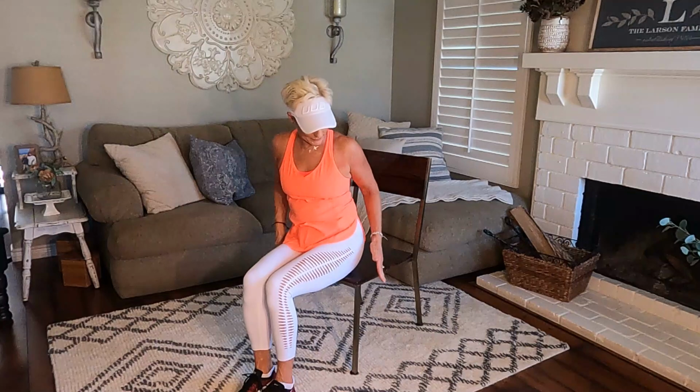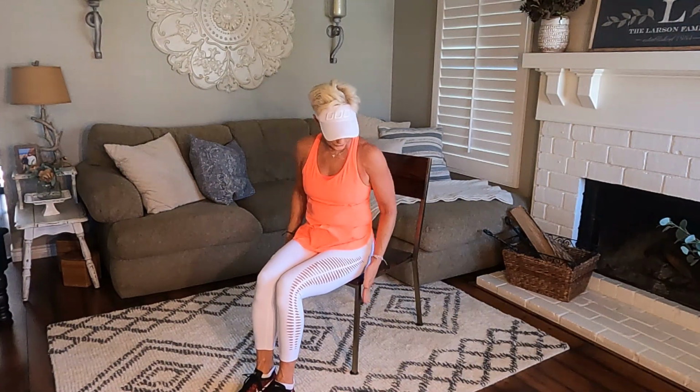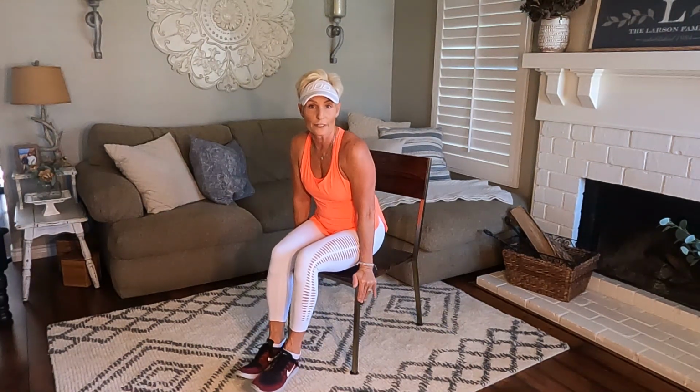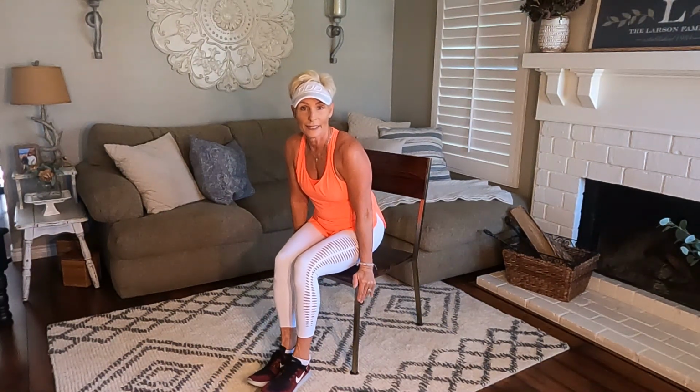All right, now I'm gonna place my fingertips down toward the floor with my thumbs pointing toward the same direction as my legs. So thumbs forward, fingers down. I'm going to push my feet down momentarily till I get the heel of my hand down. Then I'm gonna push down with the heel of my hand and I'm gonna try to lighten my feet off the floor. So feel that dangling.